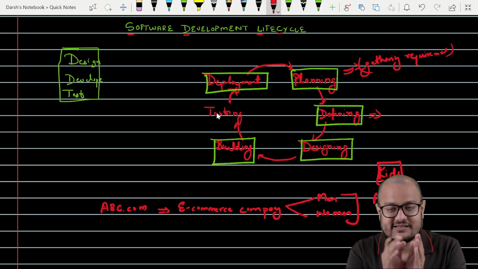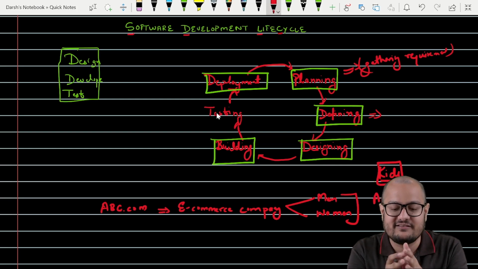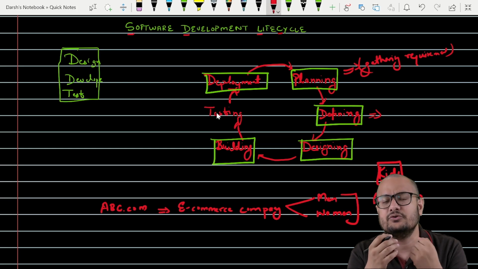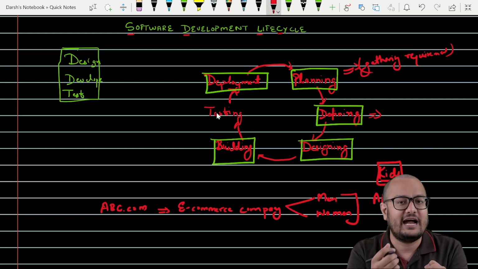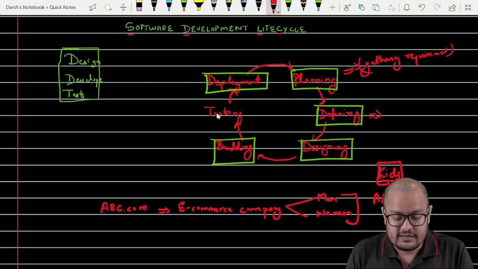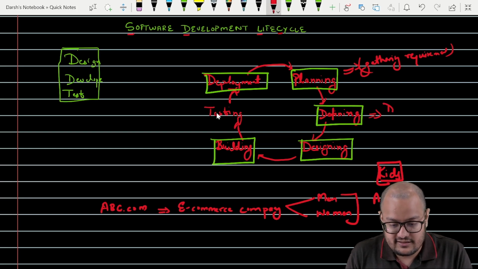That's the defining phase. So in the planning phase, mainly the business analysts and the product managers usually do the requirement thing. And then the defining phase where we document everything in detail for the software team.